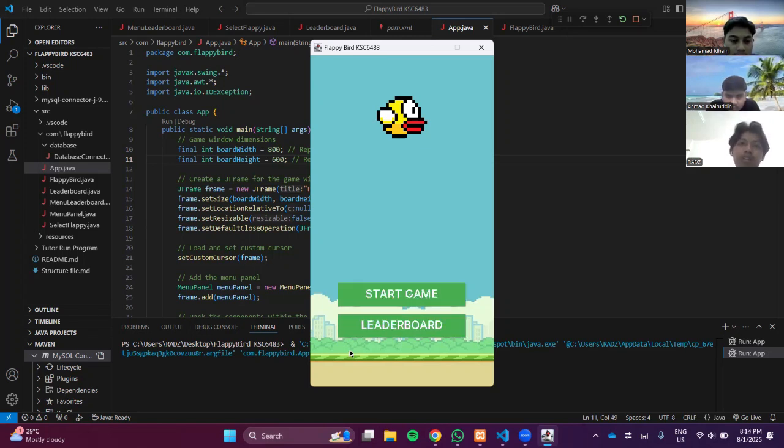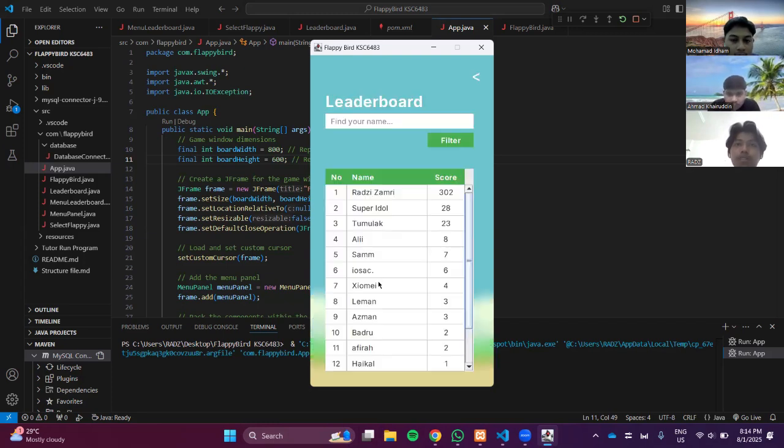So I will click the leaderboard first. As you can see here, we can see the leaderboard and the list of players with their names. We can also filter for the name you want, or maybe your own name.